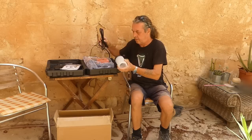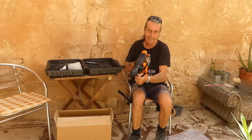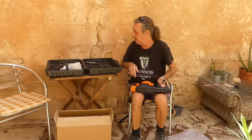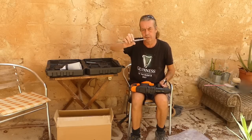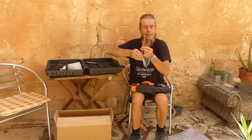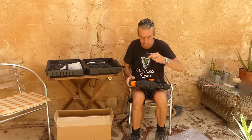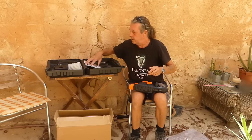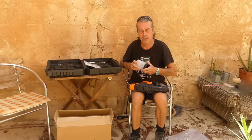So, yes, lovely. I shall get it unpacked and see what's in the box. Look at that, tidy, lovely. It's still quite hefty, but not as hefty as before. You get with it a selection of masonry bits and a couple of chisels. It's a standard SDS, as opposed to an SDS Maxi. You get a little tool, that's where you put the grease to keep them going. Fabulous. Right, I'm going to get it put together, see what all these bits are, and see what it does.